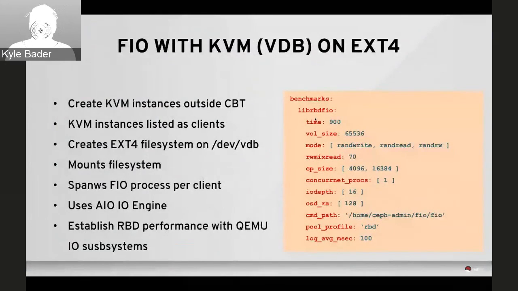And then similar to the KRBD benchmark, it's going to create the file system, mount the file system, spawn FIO, and execute the workload. And so that way you can establish RBD performance and see how the QEMU IO subsystem interacts with that. And you can compare it to the highest performance that's available for librbd if you've done the librbd FIO testing.